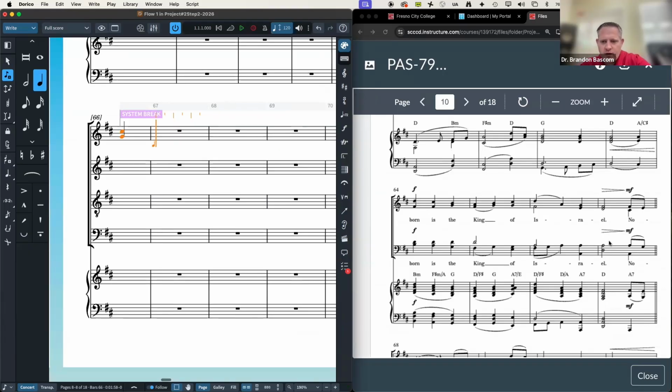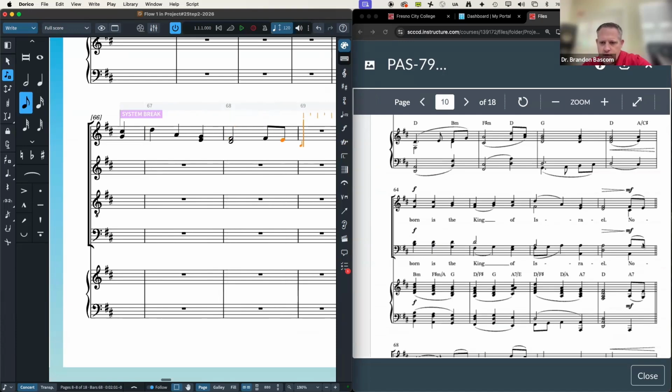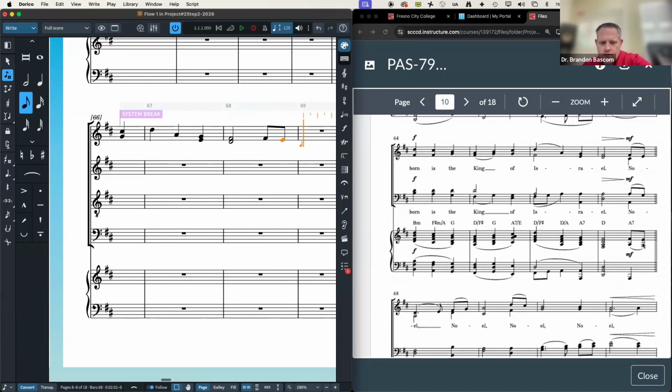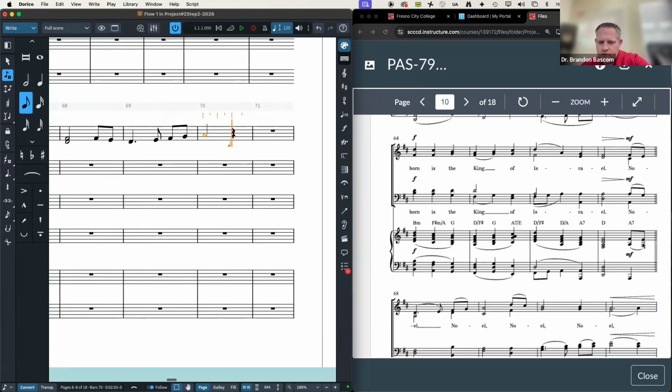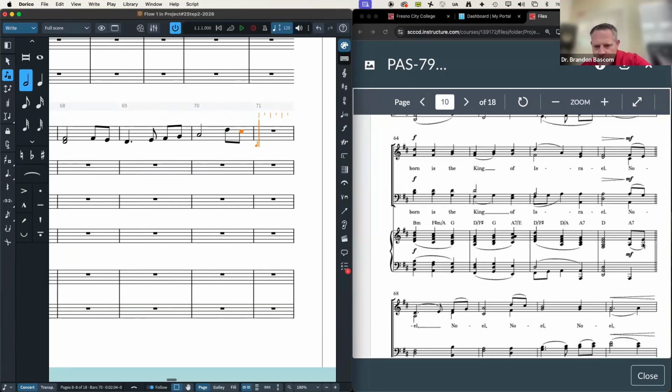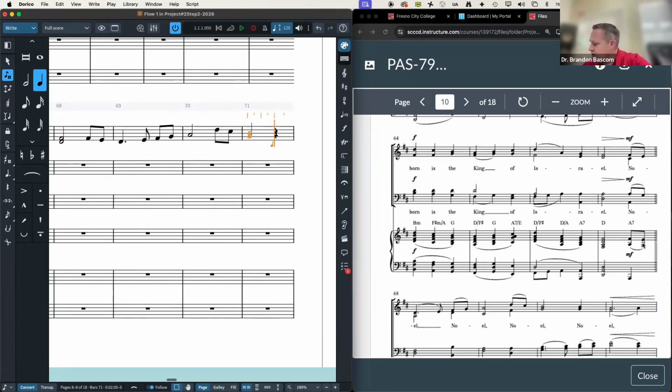Then I'm going to go back to the soprano. 7, 5, 6 with a dot. 5, 7, 5, 7, 6.